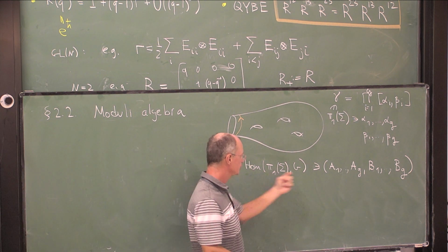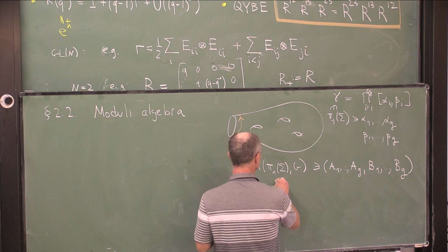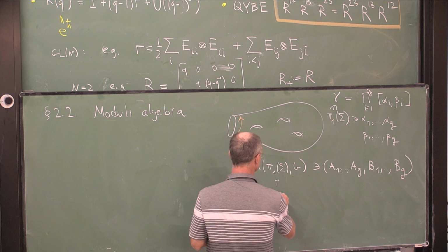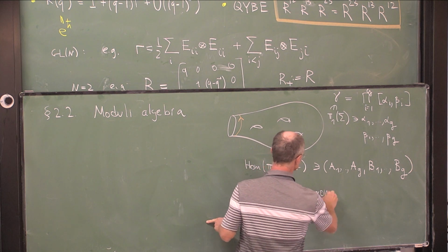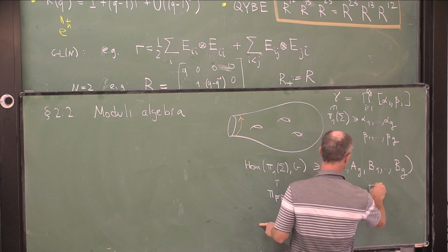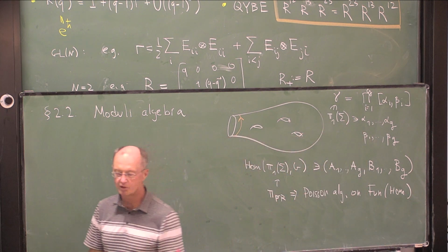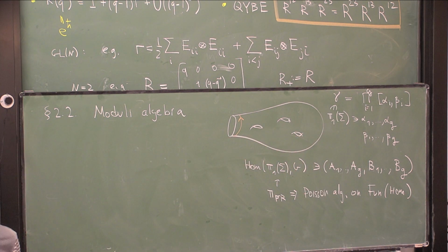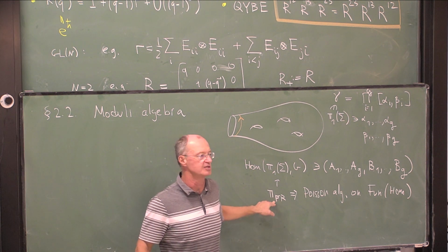Now we have a Poisson algebra on functions, right? We have a Poisson algebra on functions on the form, and we want to quantize it. Quantize it, this means we want to replace it by an associative algebra with a parameter such that when the parameter goes to 0, the first order term would be given by this phi.